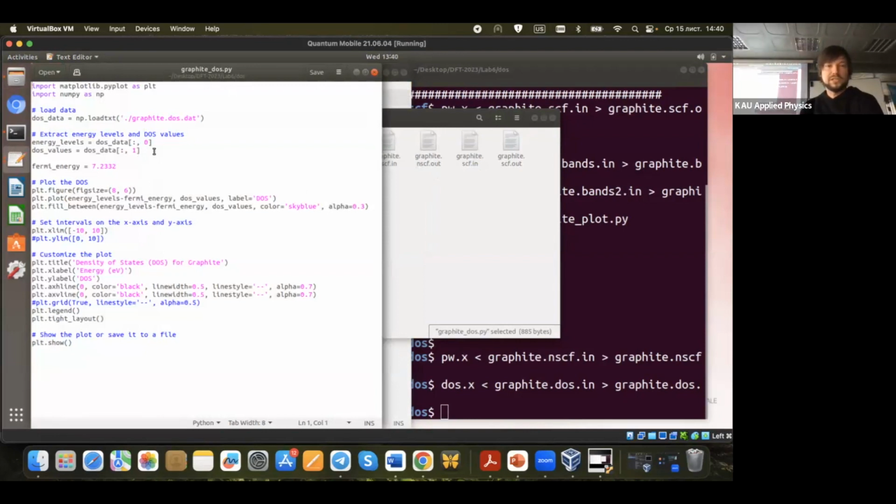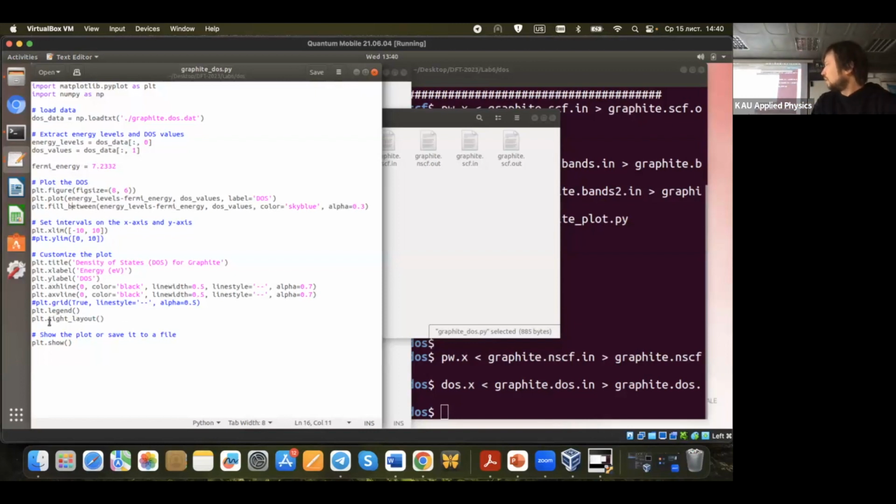And we can use this script to build it. The script is rather simple. You just load the data, the name of this file, graphite.dat. Then you take the energy level, its first column, then DOS values, second column, you set the Fermi energy, and then you just plot one line. And also I added some stuff like fill between, and you'll see what it is.